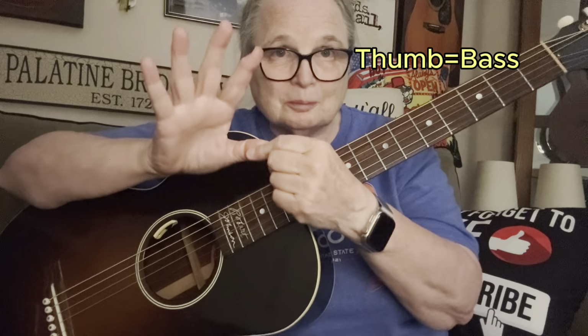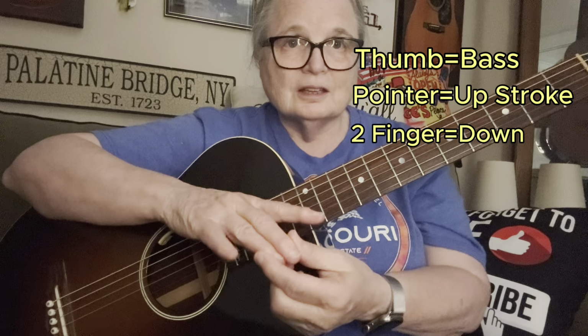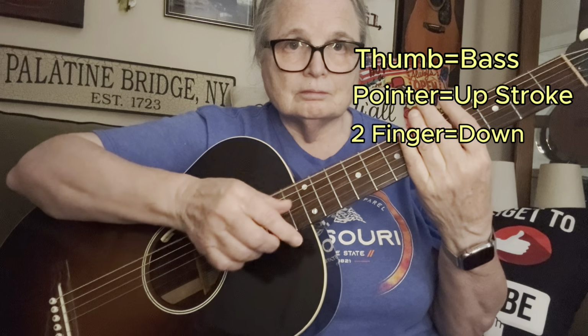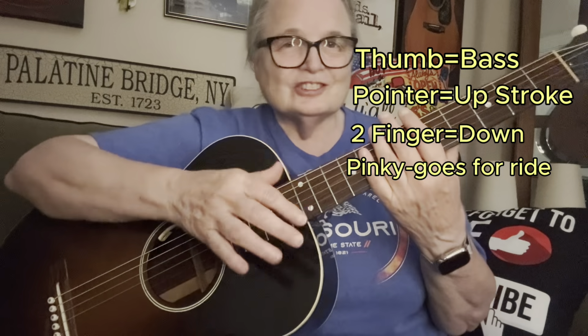Now look at your hands and think of your fingers having actually three instruments just wrapped up into this one hand, okay? You're going to have your bass, it's going to be your thumb. And your pointer finger is going to have its own job too. It's going to be responsible for doing the upstroke. So the thumb is the bass, and this finger is always doing the upstroke. And then these two fingers right here, they're the downstroke. And the pinky, it doesn't have a job. It's too young. It just goes for the ride, okay?